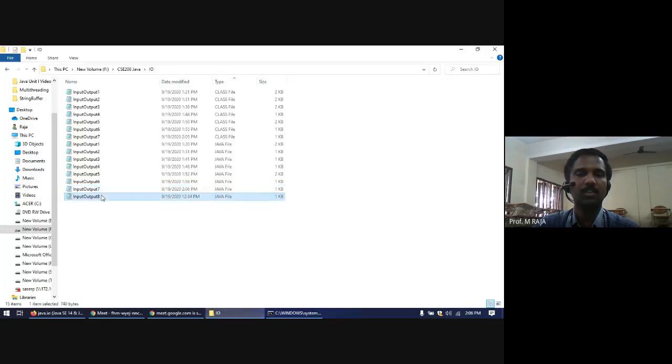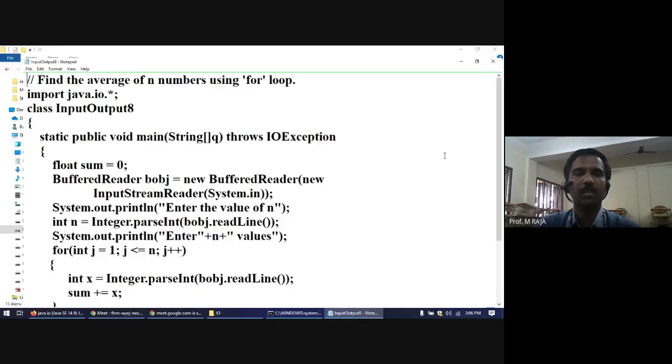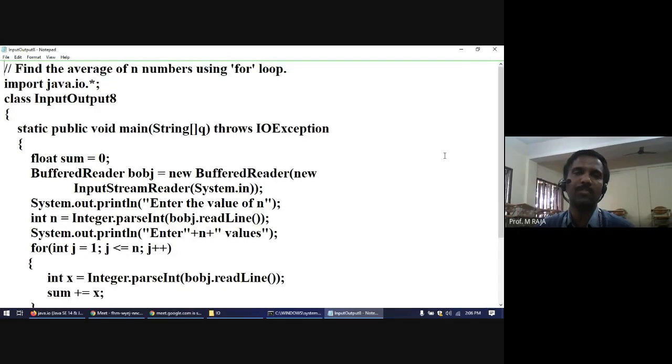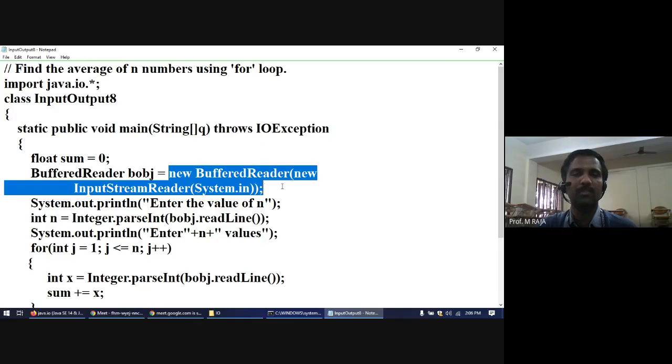Then the last example: find the average of n numbers using the for loop. You can create an object of the BufferedReader class. BufferedReader b is equal to new BufferedReader of new InputStreamReader of System.in.